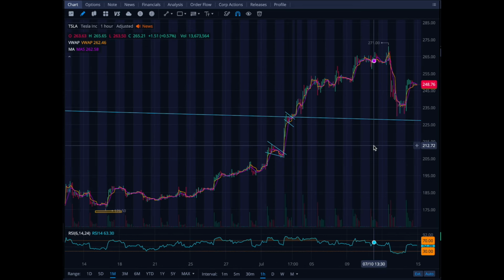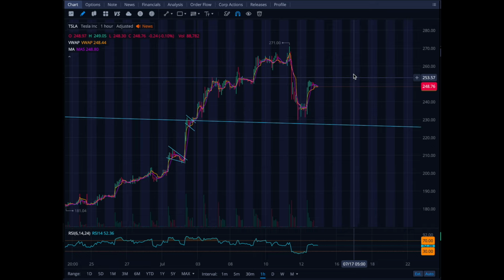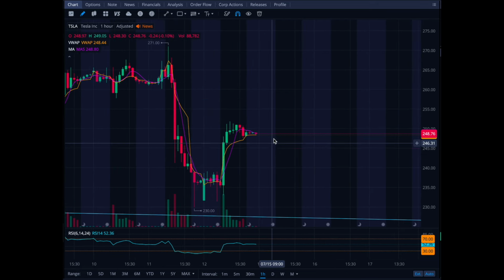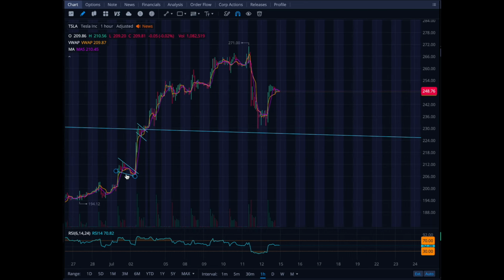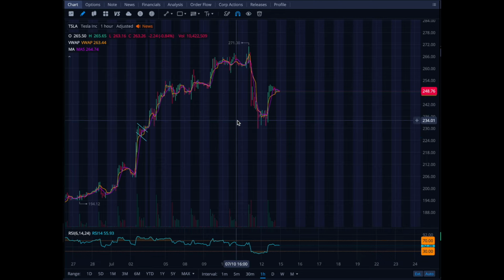We'll see if Tesla can hold the 250 level. It's got to break 250. It's got to hold. If it doesn't break 250, it's going to consolidate in this area, and it has earnings next week. So definitely just be careful if you're holding a position. I have shares down at 150, so I'm not really in any rush to be buying shares 100 points above. So I'll sit on my 154 cost basis and just see where this goes.